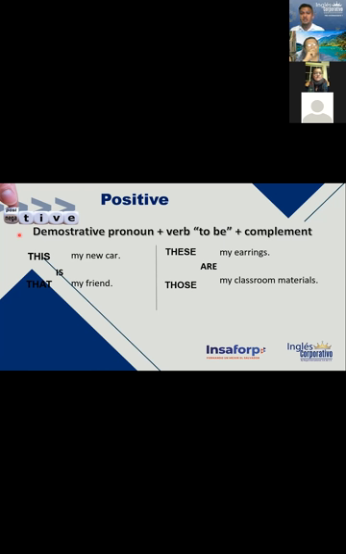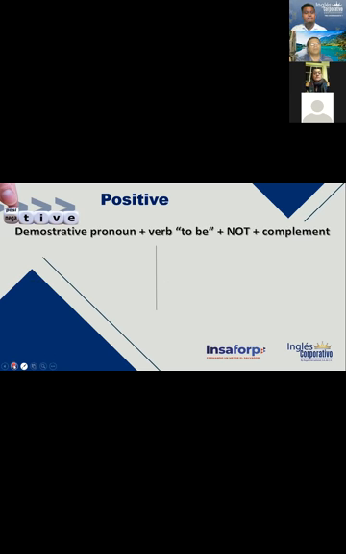It's not that complicated. As you can see, it's really simple. The first part, the demonstrative pronoun, whether it is singular or plural. Part number two, the verb be. And the last one is going to be obviously a complement. Okay? So are there any questions so far with this, or may I continue with that? Continue, teacher. All right.